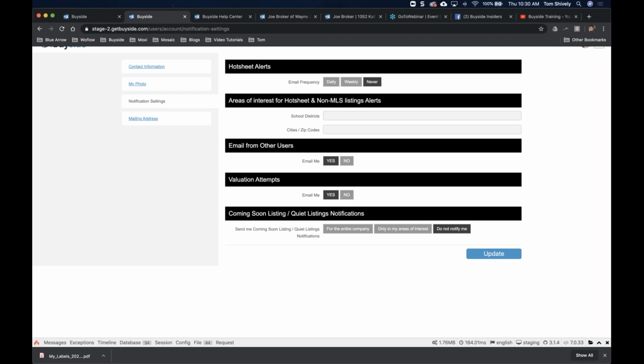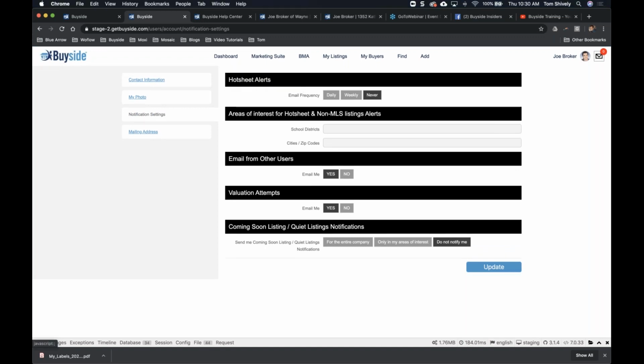When is an example when you would export contacts to Avery labels if they're already receiving the Buyside report? This assumes not using it as a CRM. I think I can take that one. I know what you're asking here is why would I download those Avery labels, which is a very good question. So let's actually go back to our marketing suite here.